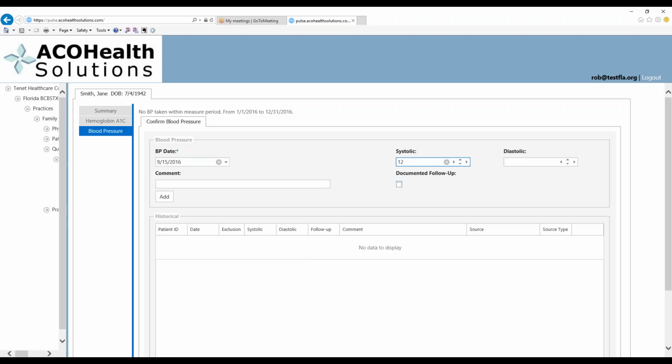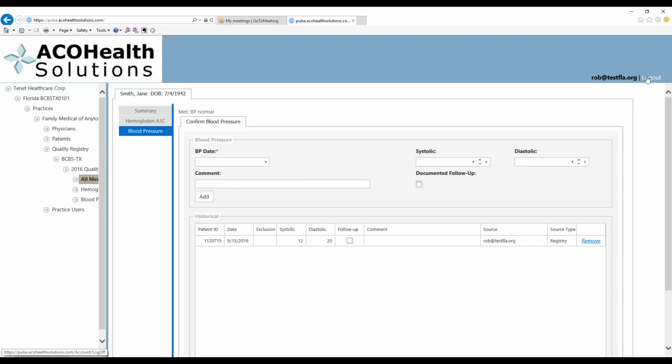Place the information in here, again, either by using the clicker or by entering directly into the box. You can use the documented follow-up measures as applied, or you can leave it blank. No blood pressure has been taken within the measurement period, but by adding this blood pressure reading, this will change the status and will show that it's met, and you're completely done with data entry for this patient.